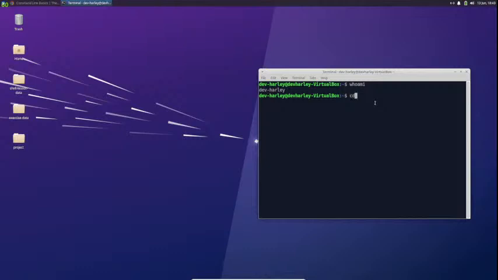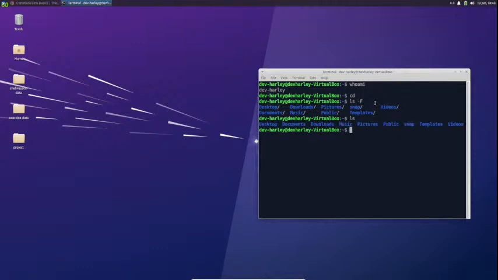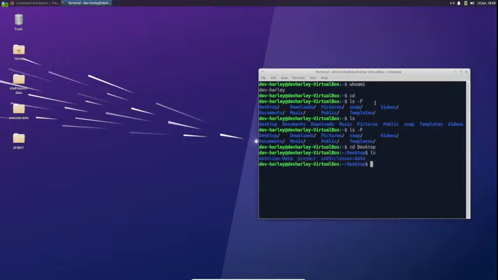So let's do cd, or actually, sorry, ls -F, which is going to show us everything in our user folder, where we're at. Because right now we're in dev Harley. Actually, let's do ls, right? Okay. I think there was another one too, but okay. So that shows it in a different folder format. But let's go cd Desktop, right? So now we're at the desktop, and now we can see what folders we have. So we have an exercise, a project, and a shell lesson data.